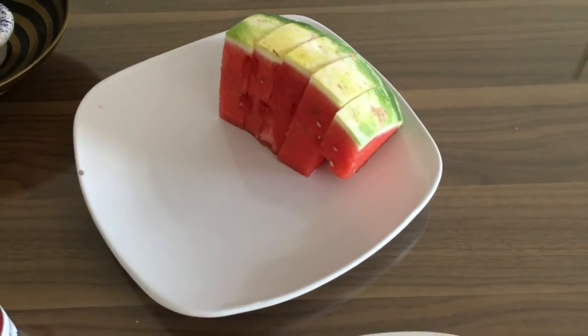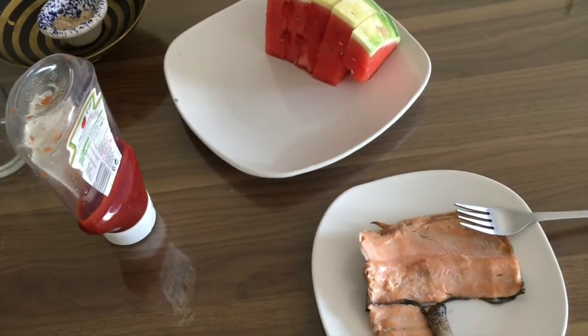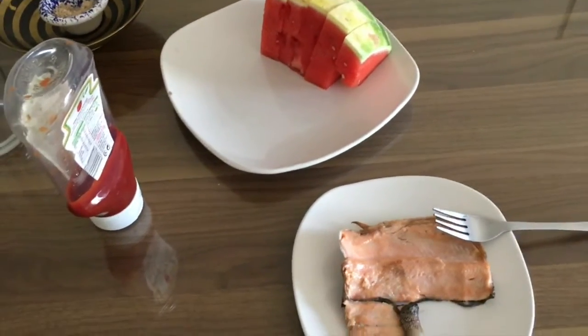So after this meal, I still have like 700 calories left in the day, and this will get me through until dinner time. One thing I always tell people is, with every meal, try to get a fruit or a vegetable. Myself, I don't like eating a lot of vegetables, but I'll always have them around dinner time. During the day, I always like to have some kind of fruit. The watermelons in Malta, where I live, are like the best watermelons you'll ever have in your life. I can't explain how good it is. They're just so delicious. So I get to have one of my favorite fish, trout, and then watermelon too. So I'm pretty excited for this one.